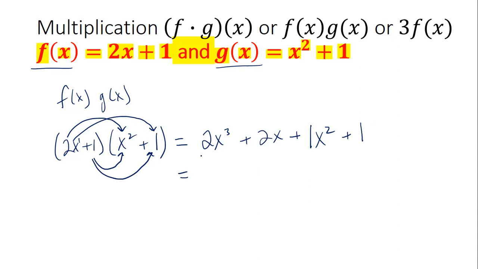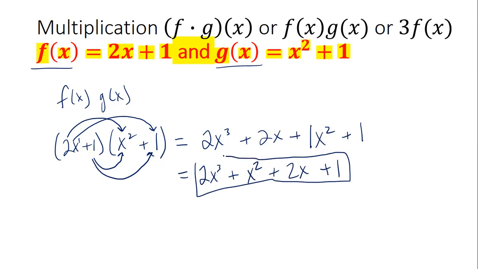And now we combine like terms. There are no like terms, so we just write it in order of decreasing power. What is my highest power? 3. Then who's next? 1x squared, and then we have 2x and 1. Okay, how do we feel about multiplication? The more terms there are, the more times we have to distribute, right? That logically makes sense. Everything can be multiplied. Good. Questions, comments, concerns about multiplication? All right, let's keep it pushing.